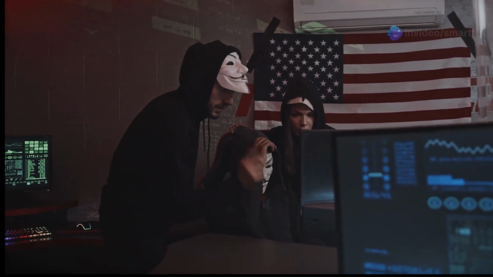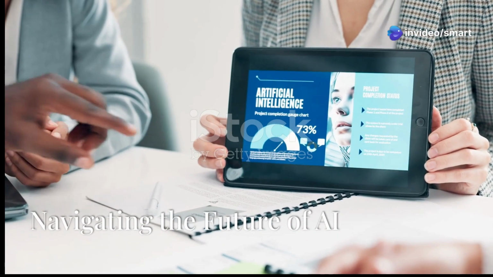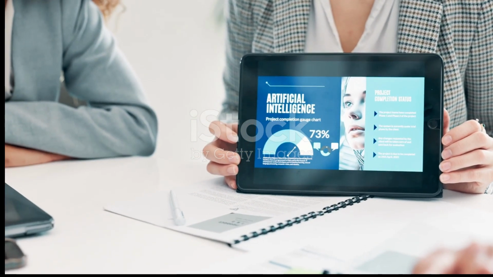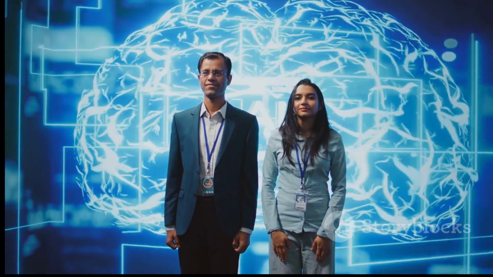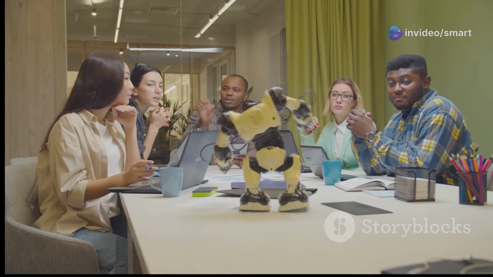That makes sense. What if the attackers are really good at disguising their attacks? What if they can make these adversarial examples look perfectly normal? Well, that's where the second approach comes in, making the IDS itself more resistant to attack. We call this robustness. Okay, and how do we make an IDS more robust? One way is something called adversarial training.